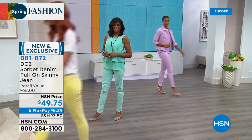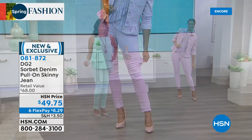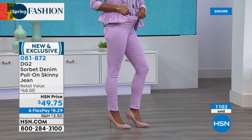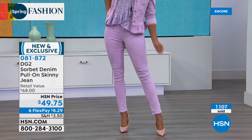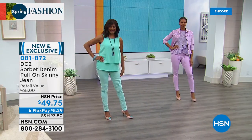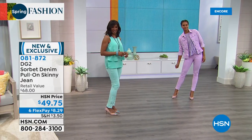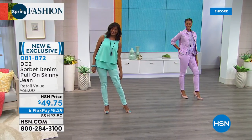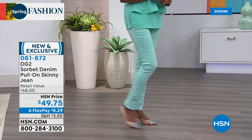I found a book on using crepe paper to make florals at an old bookstore — my son and I went during his spring break at Haslam's. There's something about our digital age and being home a lot where you want to do something with your hands. But throwing on this jean, you're comfortable and you feel cute — that's the point. A jegging where you can feel comfortable and wear it at home or wherever.